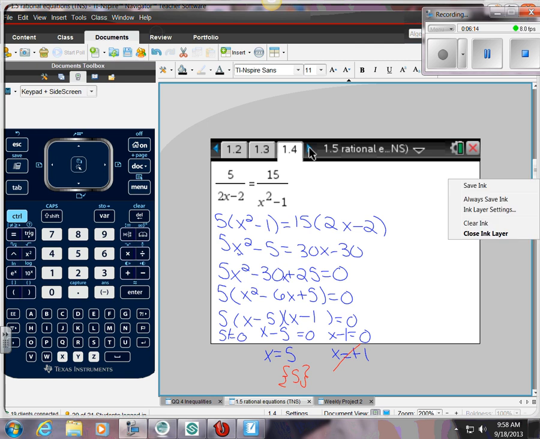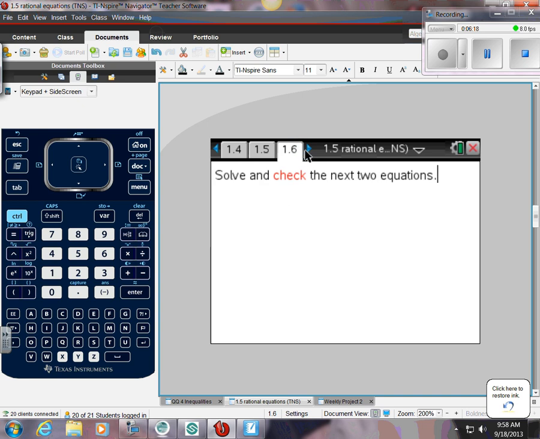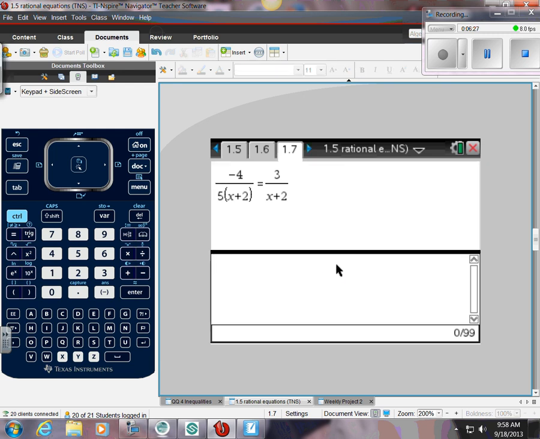All right. So here's your next example. After that, I want you guys to go ahead and give this a shot. Okay? Cross multiply, solve it out, and check your solutions. The bottom half of this page is a calculator page for you to check on. Okay, so you don't even have to turn the page. It's right there. So I'll give you a few minutes.